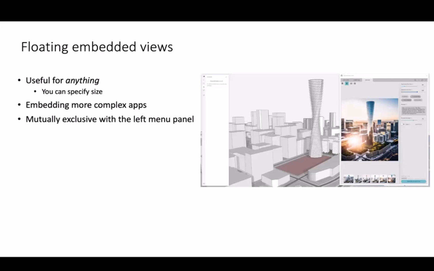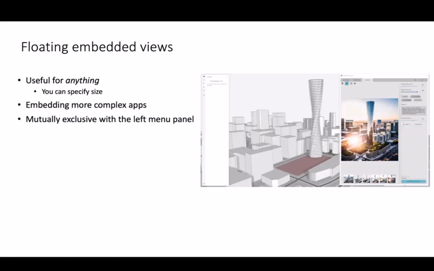It's the same interaction to open both, but we haven't seen many use cases for needing both at the same time. But that's a digression. The important thing is that this is where you typically do anything. The example you're looking at here is a Veras extension for using an AI to render more photorealistic images of the simplistic geometry that's available in Forma.